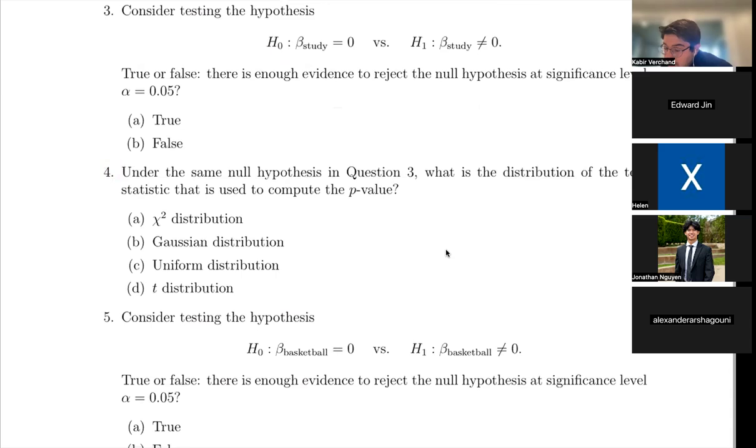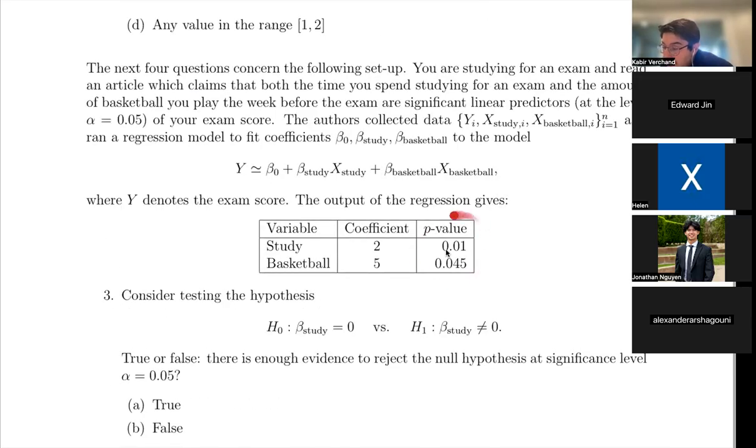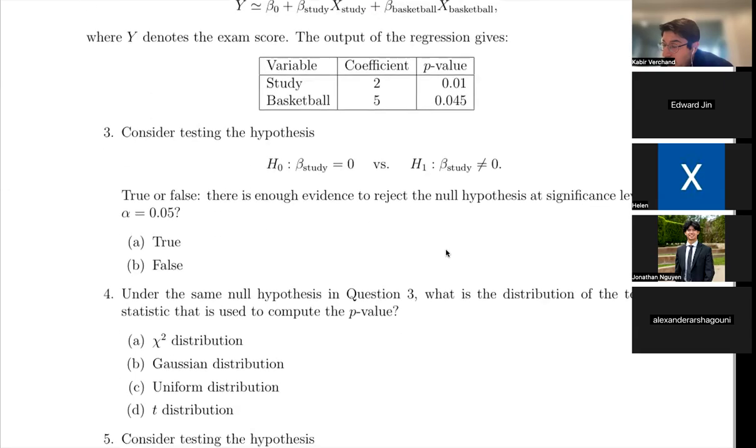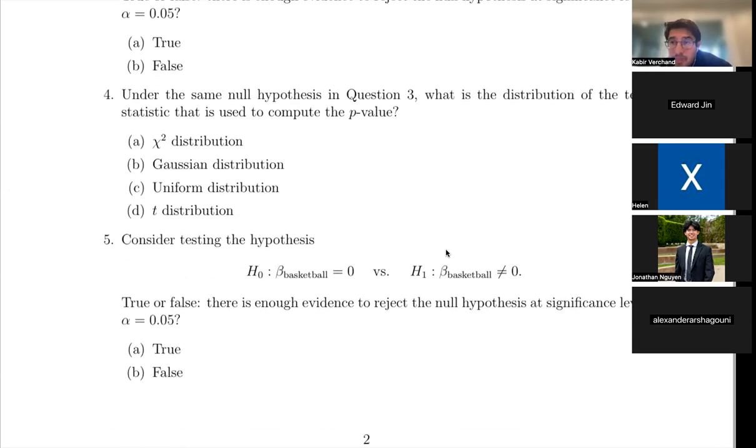Same thing with questions like four: what is the distribution of this test statistic? This is just, do I remember what this is or not? Do I remember what this p-value is actually corresponding to? Either you know it and it'll take 5 or 10 seconds to get the answer, or you don't quite remember. If you don't remember it off the top of your head, you can probably recalculate it and try to understand it, but I would save that question for last. So it's either the question you do first or the question you do last.